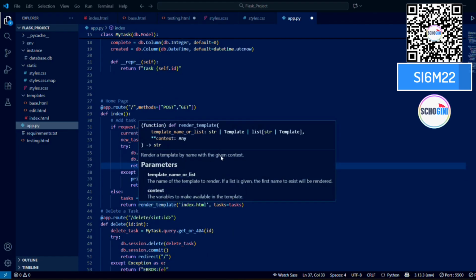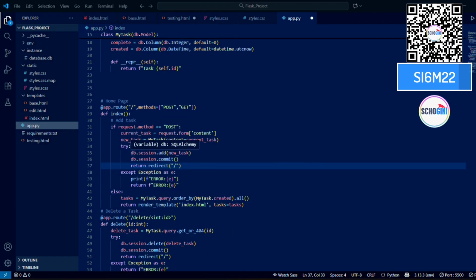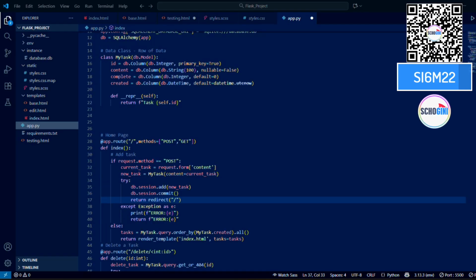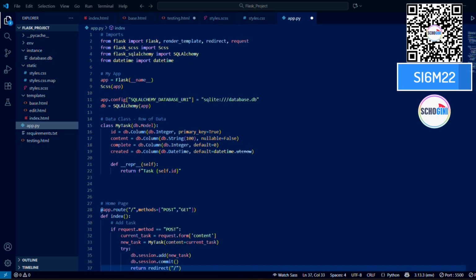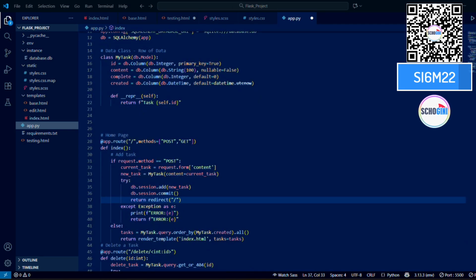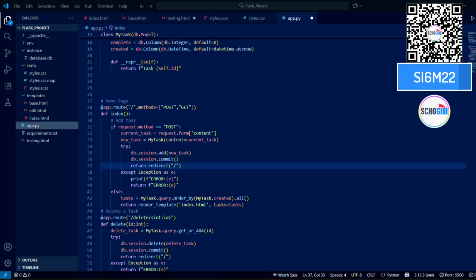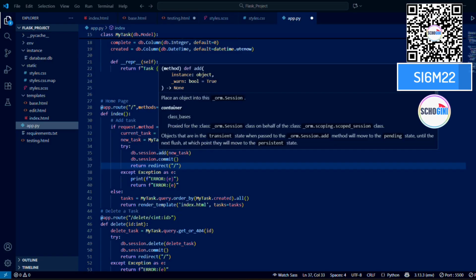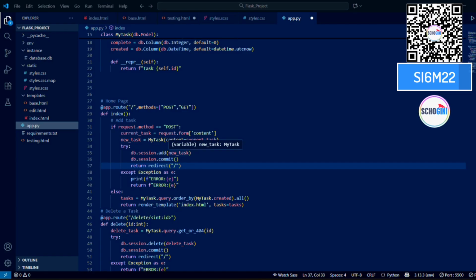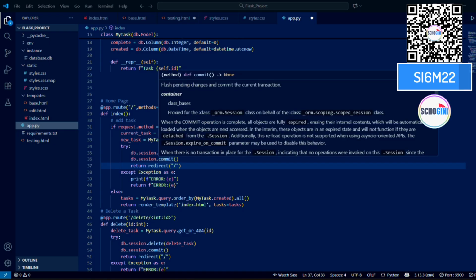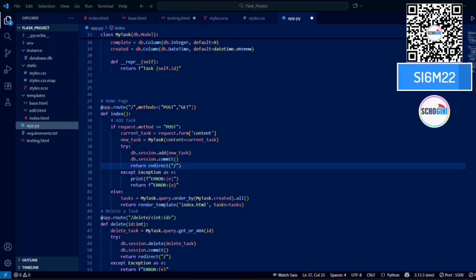So what is this exactly, right? So this is simply a syntax used by SQLite, which is just Python's inbuilt version of SQL. As I've mentioned over here, we're using SQLite in this case to create and use the database, right? So I'm creating a session with my database using SQLite as a syntax, and I'm adding a new task over here. We reference a new task and I'm committing that to the database. This is how we add data to our database. This is the logic behind it.